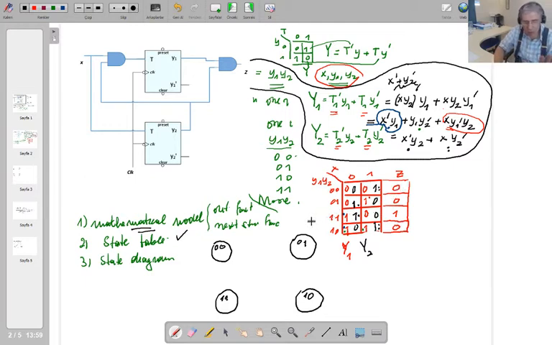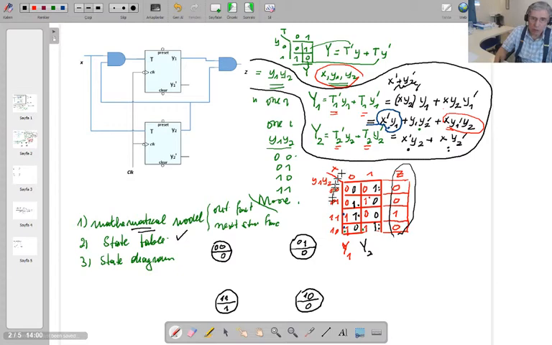We are at a point now to differentiate Moore machine from the Mealy machine. Since the Z output function depends on the state variables only, I can write the output value just underneath these state variable values. Multiplication of those two, because the function is y1 times y2, it is 0. And that is 0. And that is 1. So what I have done here is I have transferred this Z function to my state diagram.